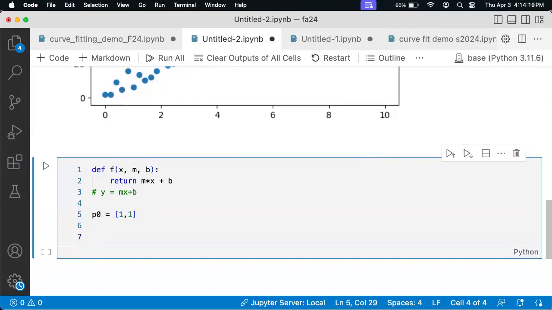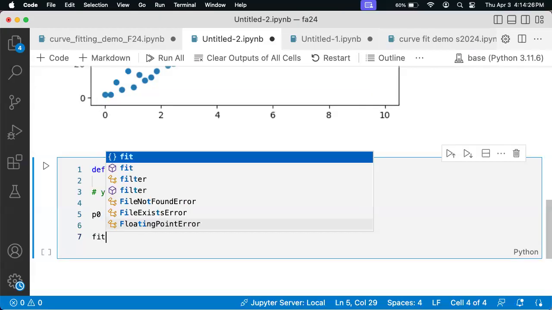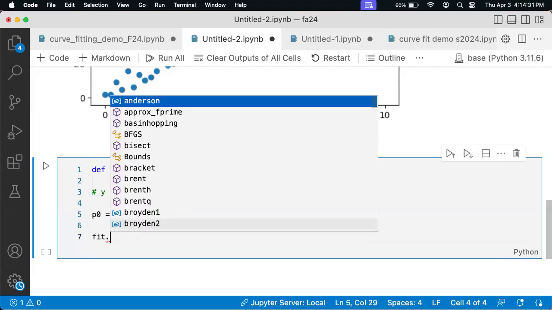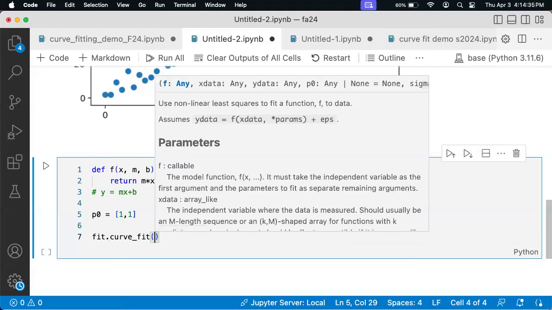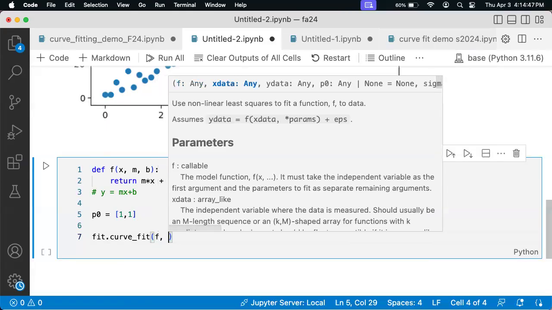And then let's actually call the curve fitting function. Since we imported the package as fit, I think, we're gonna call fit, the package, and then the function curve_fit. Ignore the pop-up, I can't get rid of it. The arguments we're gonna give it, in this order, are the function we defined, our model equation, which I called f, like a very creative person. And then we're gonna give it our data values. We have to give it x and y separately.